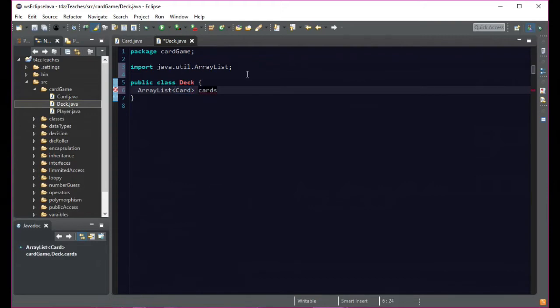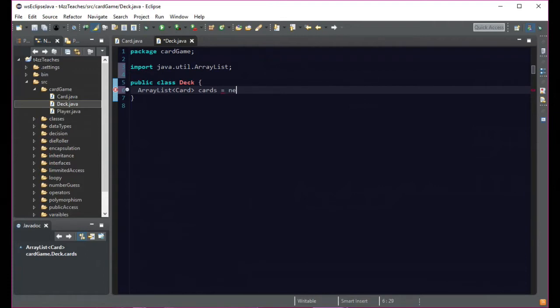The reason I say the first one is because I think we're going to have multiple array lists. We're going to want to keep track of cards that are in the deck, cards that are in play, and cards that have been discarded. That way, if we want to reshuffle the discard back in, we're not going to generate new cards that are actually in play, because that wouldn't be right.